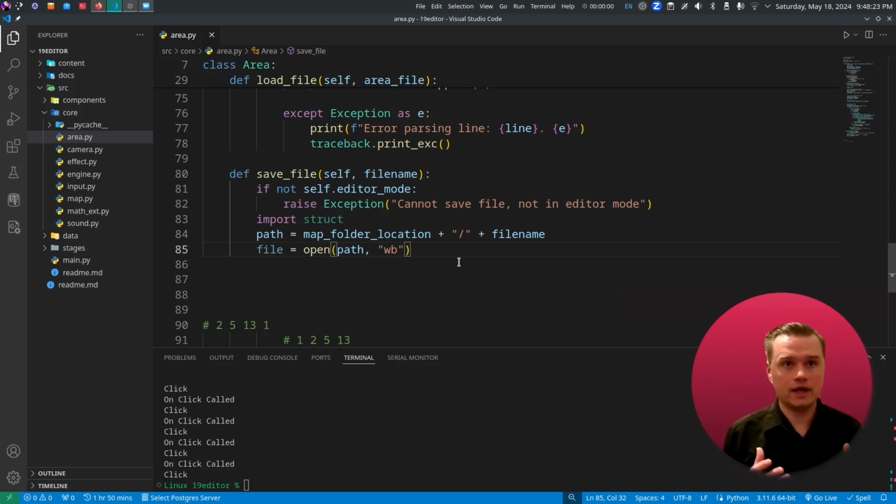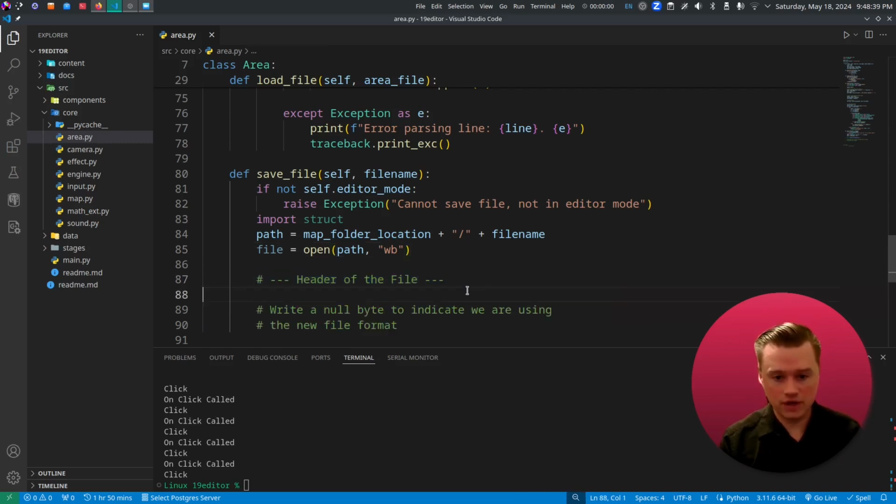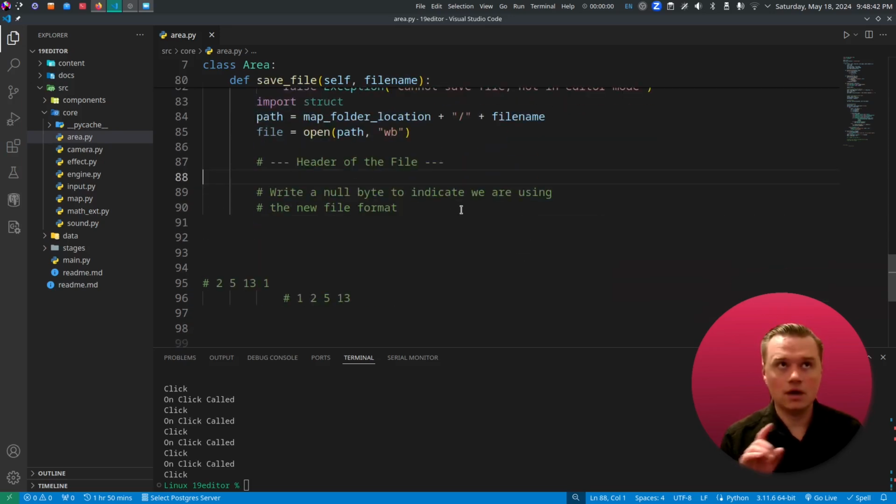You could think of it like a book, which has a table of contents in the front that gives you information about the contents of the rest of the book. We're going to have the same thing for files. To distinguish between the new file format and the old one, we're going to zero out the first byte. So the first 8 bits will just be zeros, and that'll be an indicator that we're using the new file format.